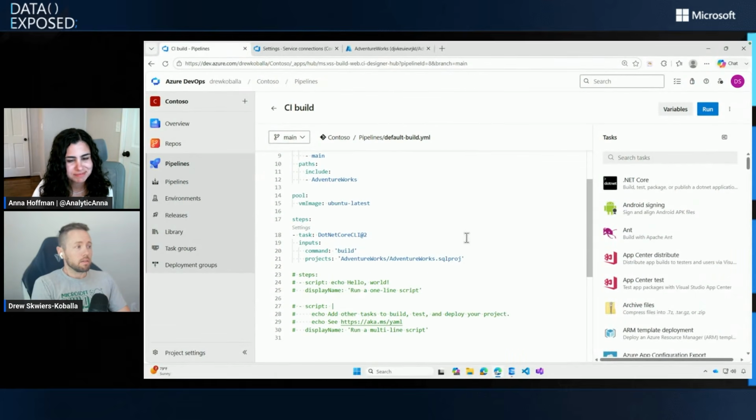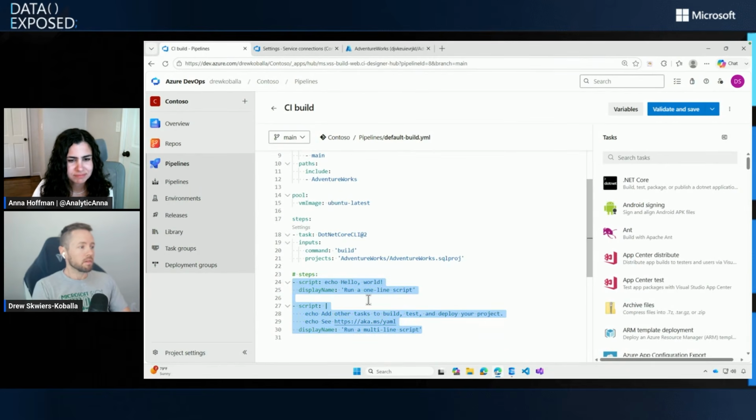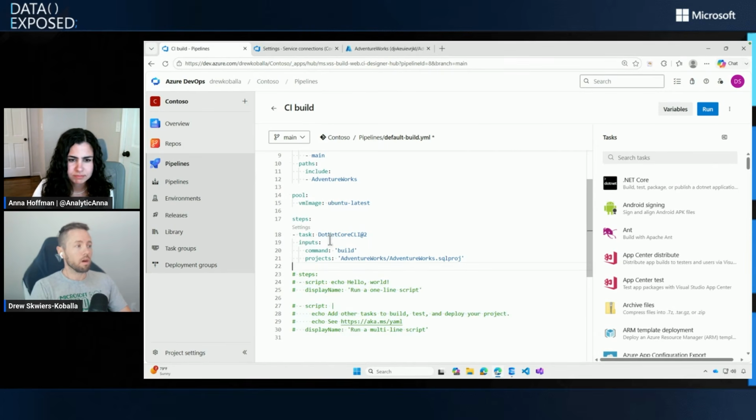The template comes with these steps here that I'll uncomment for the moment, where they're running script steps. So running hello world or multiple echoes, which is repeating something back out. This is the building block for a lot of pipelines. But I had commented those out and replaced them with another step.